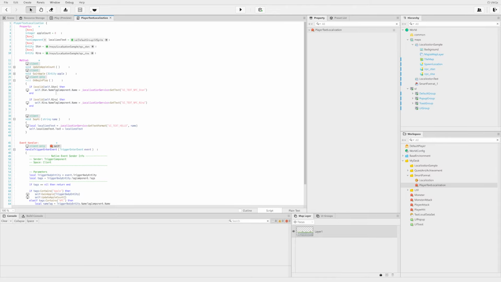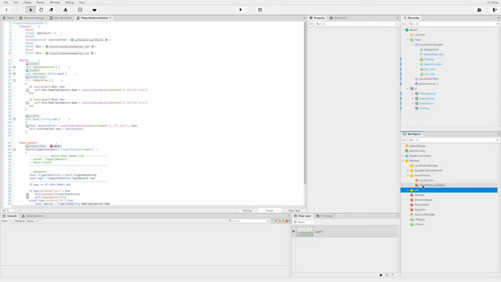And the first thing that we've done is we've defined 2 properties, Stan and Rena of type entity, and we've set our references to be the NPC entities. So we've linked our Stan property to our NPC Stan, and we've linked our Rena property to our NPC Rena. On begin play, we first check to see if we have our Stan entity linked up. If it does, then we're going to proceed with our naming. So we're going to set the name based on our localized text.